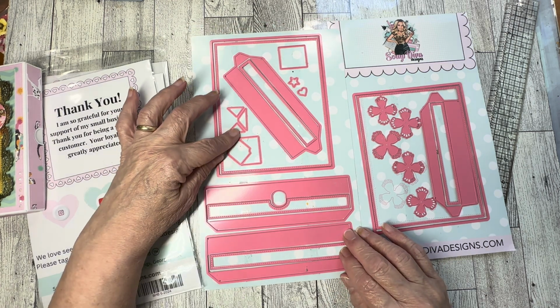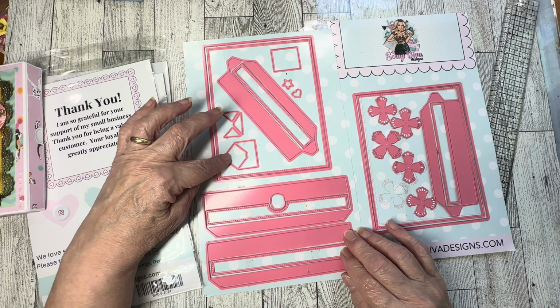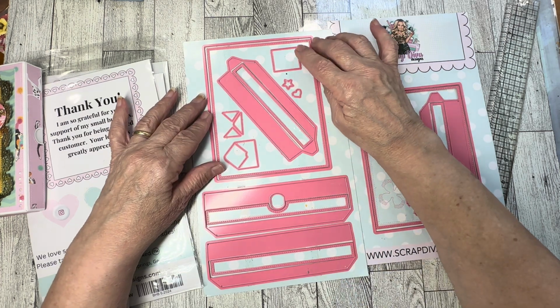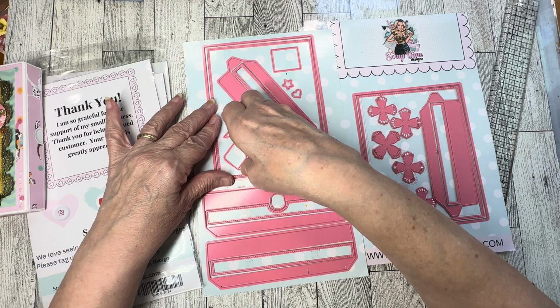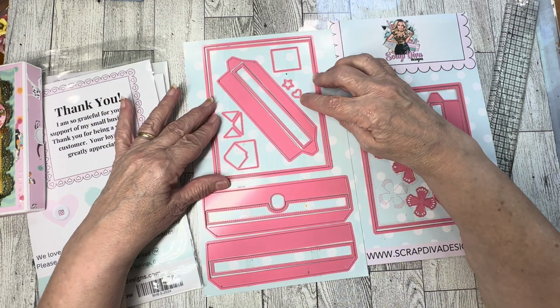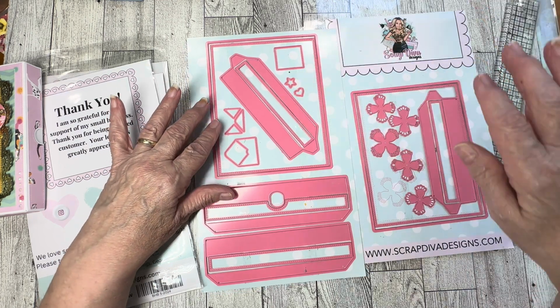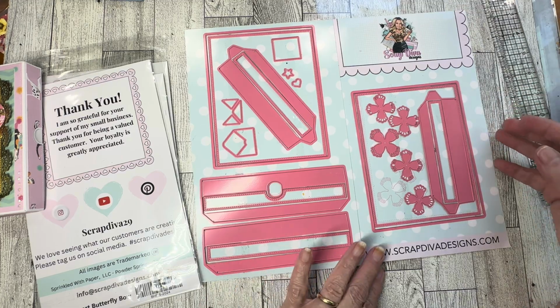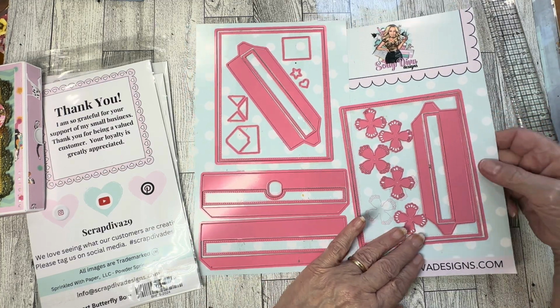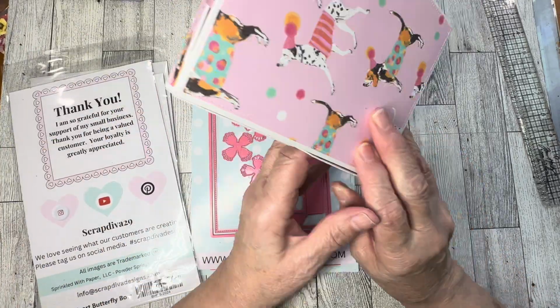Then you get this cute little envelope with a piece to cut designer paper to decorate the envelope. And I believe this little square might fit into this envelope. I'm not sure. I didn't use this die. And then you get a heart and a star to decorate it. So it's super cute. And this is called an A2 size box. So let me bring my first one in here, and we'll measure it.